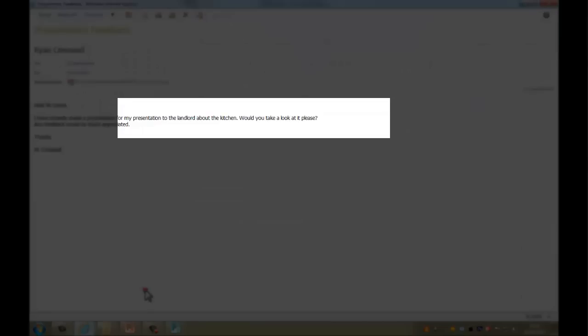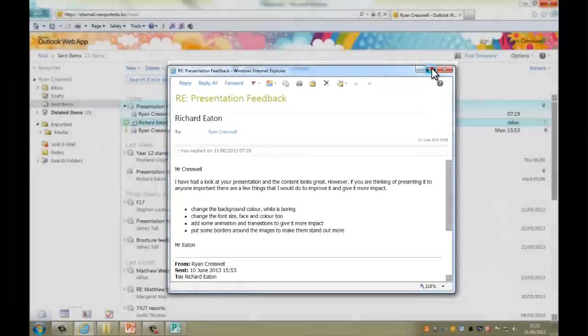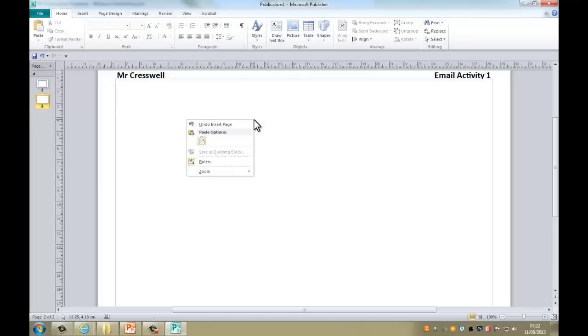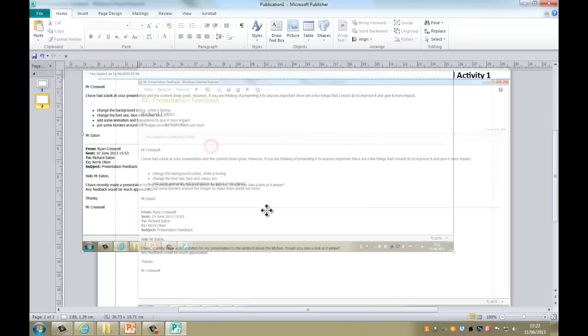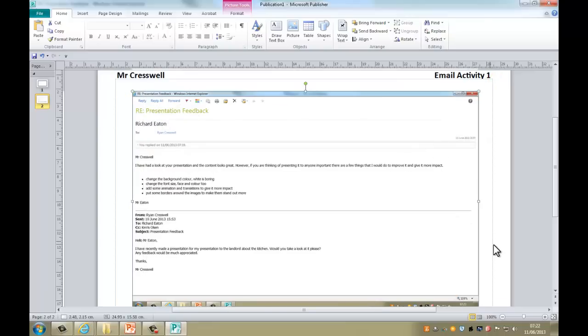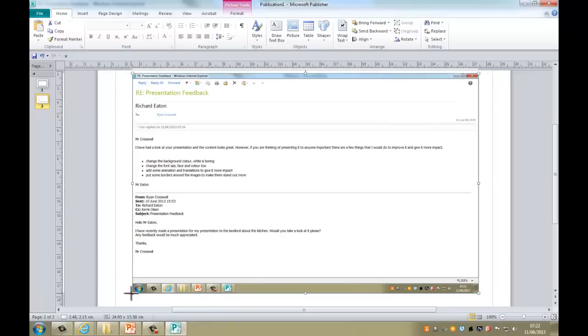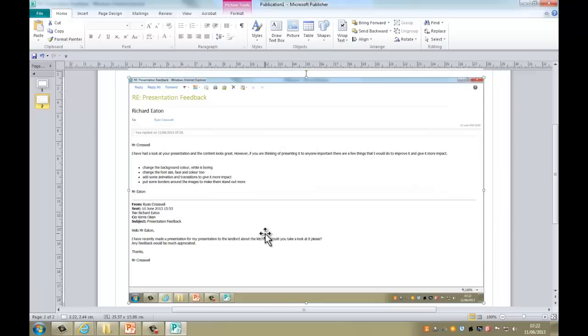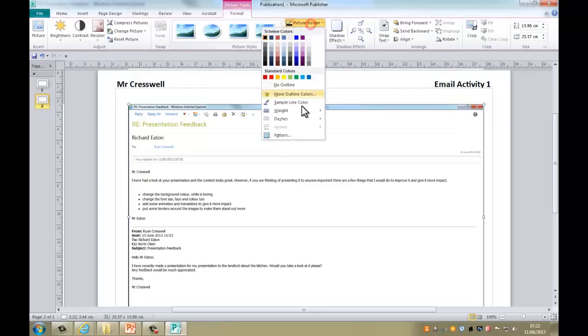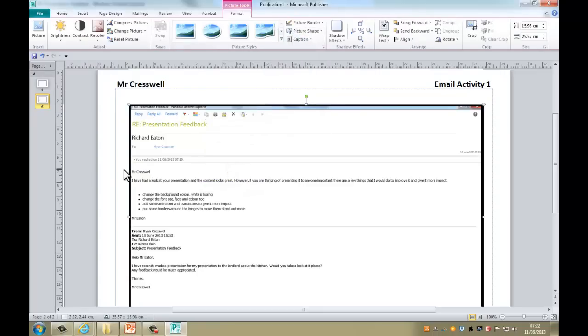And I'm going to close this one down, and then this time I'm going to open the reply that I got. Maximize that. Because what they want to see is the email there and the reply that you got. Print screen and paste that into my document, and just resize it a little bit. And remember, the reason that we do landscape is so that we can see the email nice and clearly when it prints. Because if it was portrait, it would be in this area here and it would be quite small. So I'm going to double click, format it, picture border, weight 4.5.